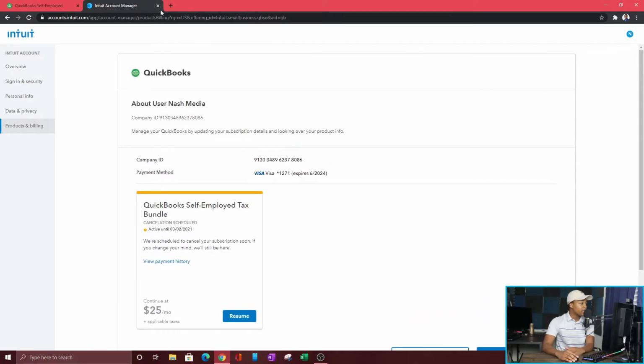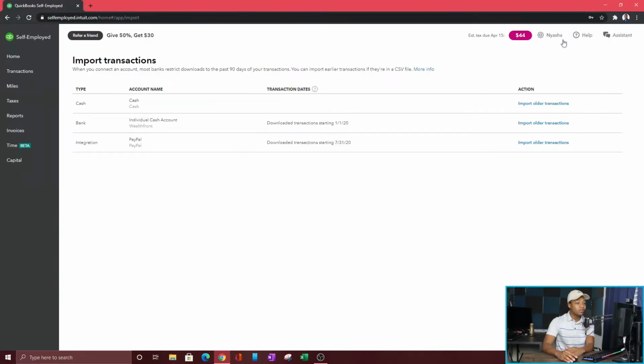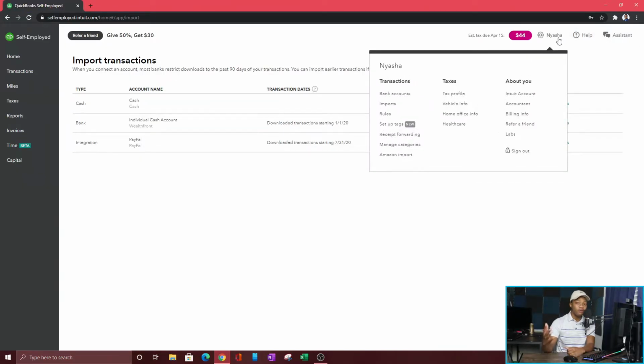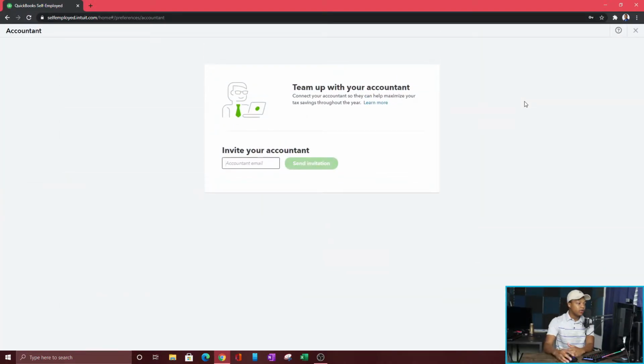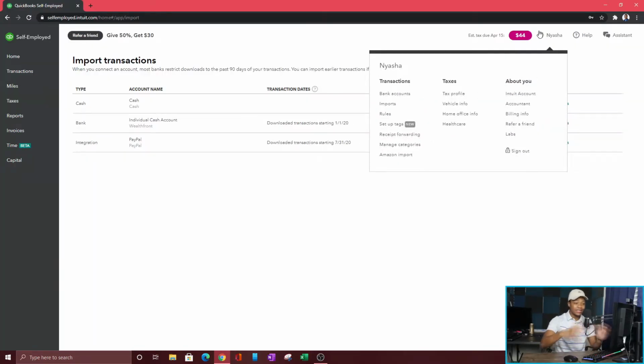So now let's go back to settings. I want to show you something else. So now I was saying that when it's time to do taxes, you can actually invite your accountant to access your account. So you're going to do this by clicking this accountant tab here. Click on that. You just got to type in their email. They're going to be invited to your QuickBooks account and they're going to be able to go in and do what they do. Yeah, so that is pretty much it when it comes to the settings that you need to know.